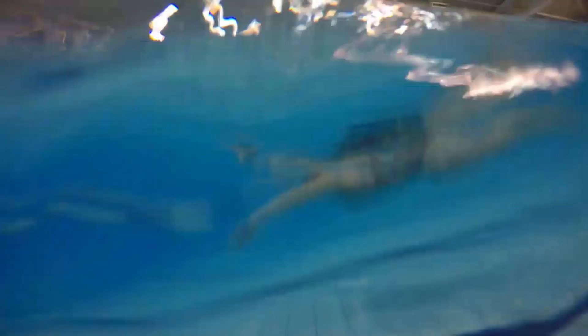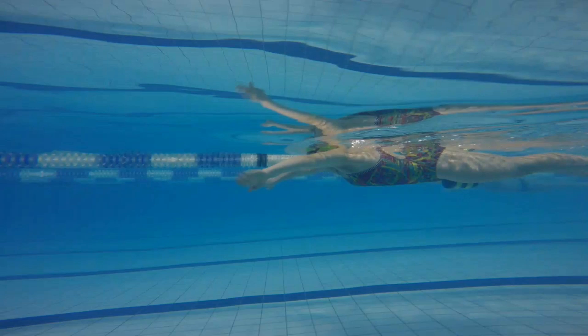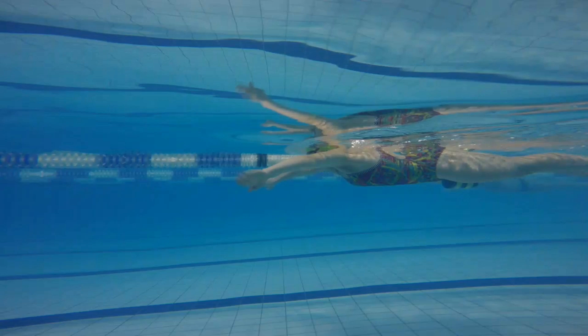For mid scull our head is down and we're still using a pull buoy so there's no need to be kicking your legs while doing the drill. Looking underwater, it's a nice side-to-side sweeping movement and we're focusing on pressing water backwards. Your fingertips want to be below your wrist and your wrist wants to be below your elbow so that you're pushing water up in this direction. If you find that you're slowing down through the length, take a look at your hand and forearm position — make sure it is set correctly and try to avoid pressing down at the front, as so many people end up with their hand flat, pressing water straight down.